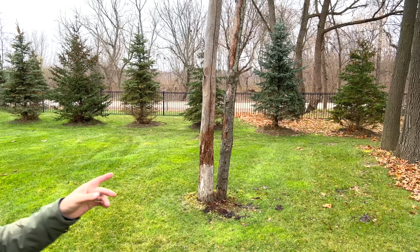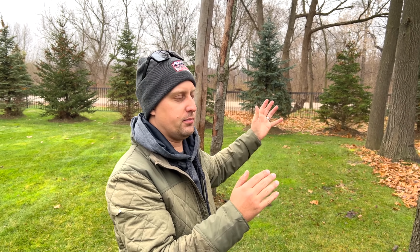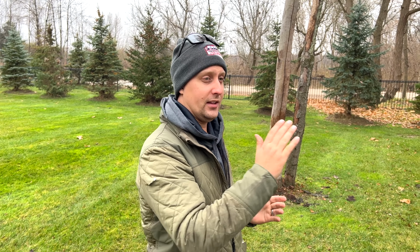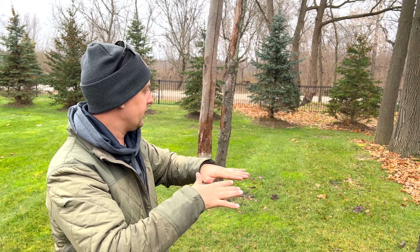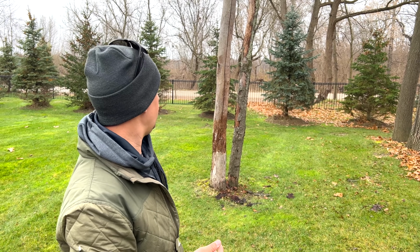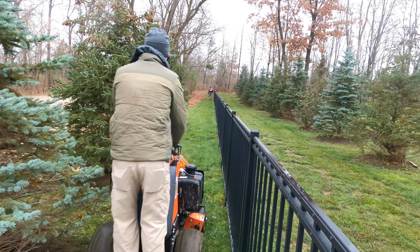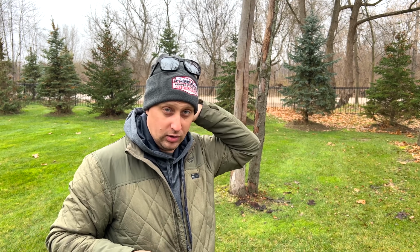So one thing I really got to say, Rob, I'm going to pan to these trees. We've actually been able to, because it's a 36-inch unit, not only go along the fence line on the other side of the fence, because the trees are kind of planted this far away from the fence line, 3 feet, we're able to get that leaf blower in between those fences. We're also able to get in between these trees and get underneath the girdling of the tree there. If that's the right word. I'm trying to watch Caleb Ballman videos and be smarter. So here's the deal. We've been able to go in between these trees, which are about 36, 48 inches spaced apart. What I'm trying to say, it's a very compact leaf blower. And a lot of you guys also have backyards with gated fences at 36. I'm thinking this is kind of that sweet spot.